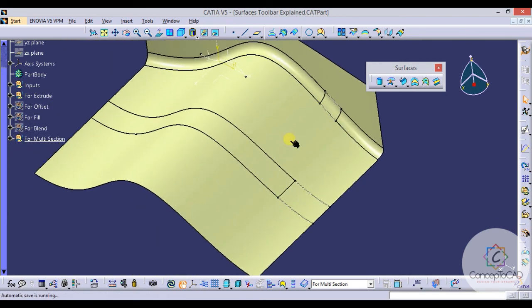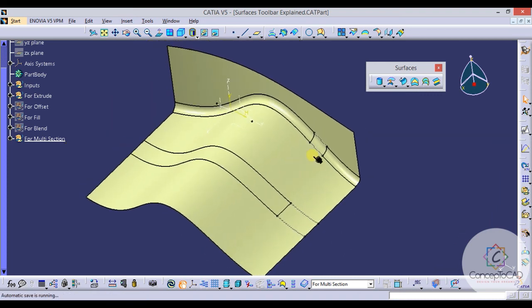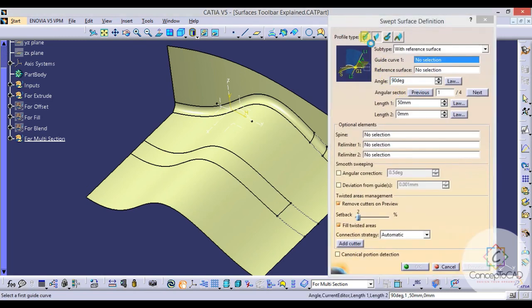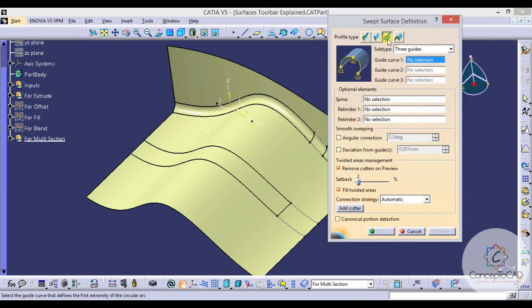So this will be all for today, and the only tool that we haven't covered in today's video is sweep, as sweep is a very lengthy tool to explain, as there are four main types and in again there are also subtypes. So we will see sweep tool in a separate tutorial tomorrow.